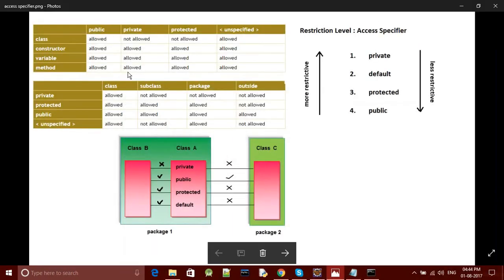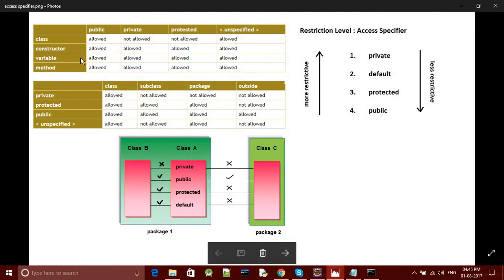Now talking about the constructor. A constructor can be public, private, protected, and can even be declared as default. So you do it yourself, I cannot do all the programs. If you have any confusion, let me know. But we know how to declare a constructor; we have already studied it in previous tutorials. So now you try to program a constructor with access specifiers, which will tell you whether a constructor can be public, private, protected or not.